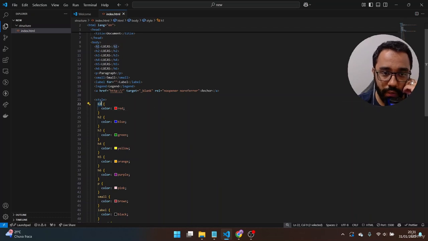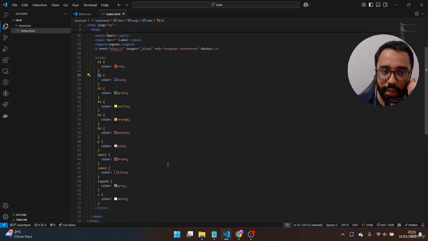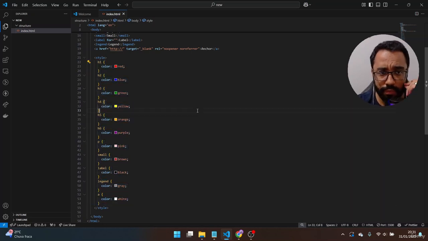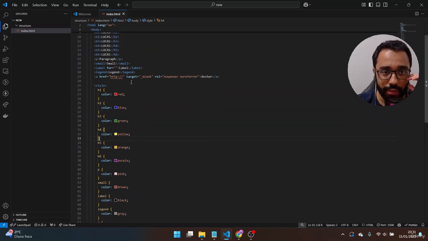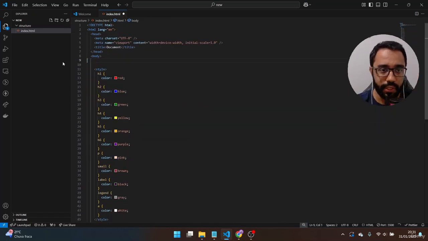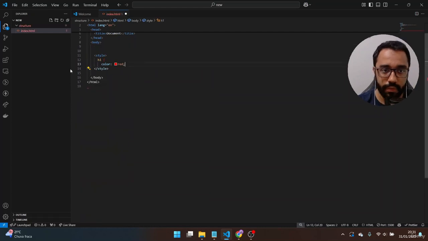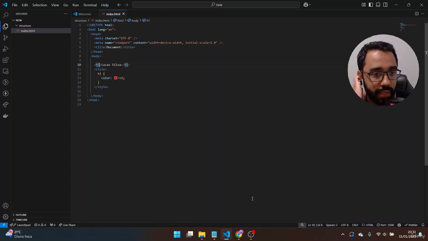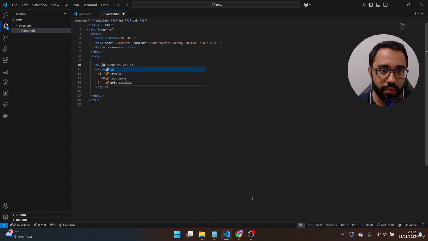So I just need to put what I want to style, and inside of curly braces I put the style that I want. Okay, and I can put any tag that I want to style here, but let me show you a different way so you can style something using selectors that we call CSS, right? Let me just erase everything here, just keep the H1. I'll create an H1 here with my name, and what I'm going to do is put a selector inside of my HTML tag, and this selector can be called class or it can be called ID.